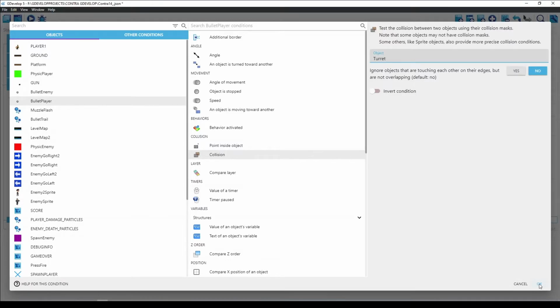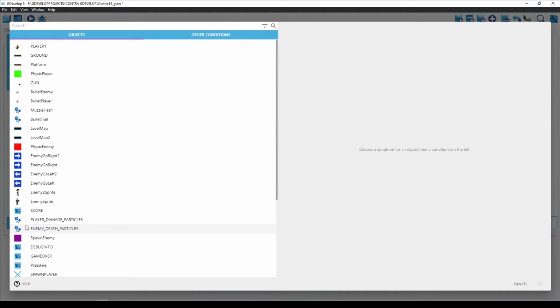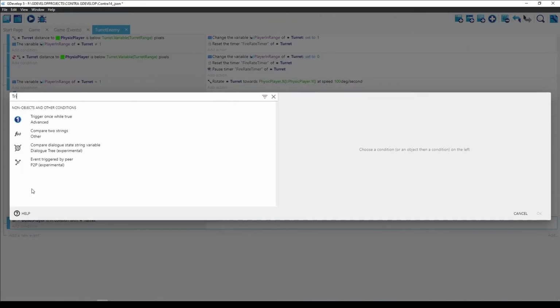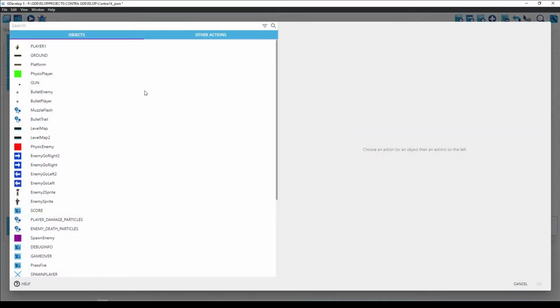Click OK to exit. Add a new condition of type trigger once. In the actions, let's select the bullet player and choose delete object.